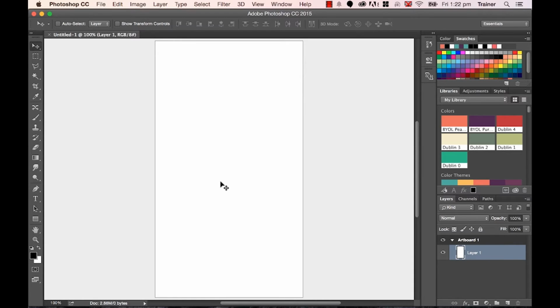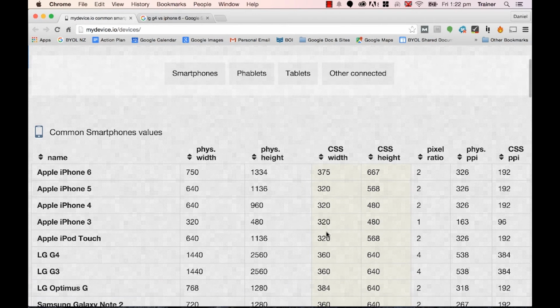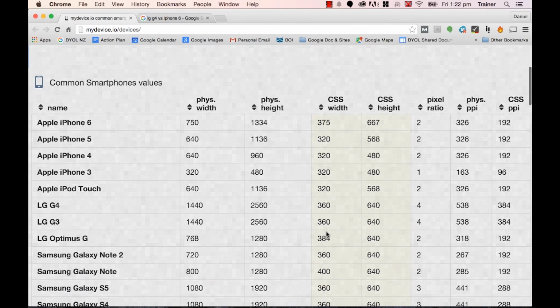Now, this isn't the true size it's going to be. Let's look back at that website. We'll see that it's the CSS width that we really need to observe when we are designing for mobile, because we all know that mobile phones, apart from a couple of them, are all very similar in size. What matters is this pixel ratio here. When it is 1:1, it's the actual size of the screen. There's no real density. If you've seen an old iPhone 3, you'll notice that the graphics aren't great, but it's physically the same size as an iPhone 6.